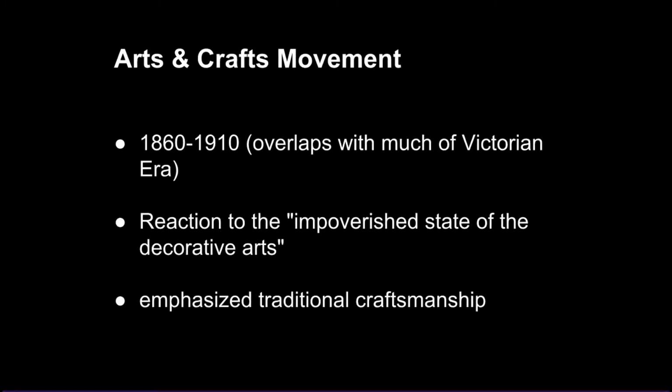The design era is the arts and crafts era. This era spans from about the 1860s to the early 1900s, so it overlaps with much of the Victorian era that we previously looked at, and was very much a reaction to Victorian design elements that we saw then. They were reacting to what they called the impoverished state of the decorative arts. They emphasized traditional craftsmanship over mechanized and commercial aspects of Victorian design.